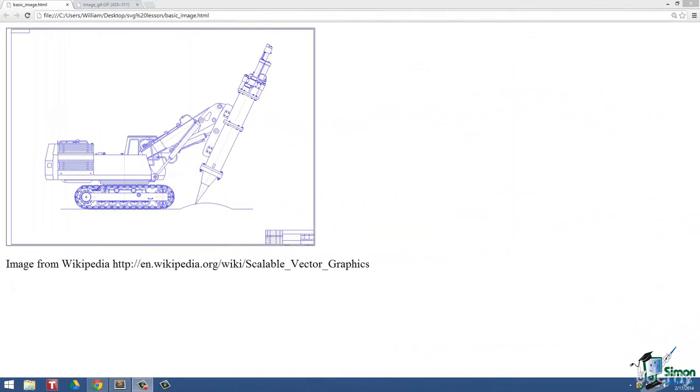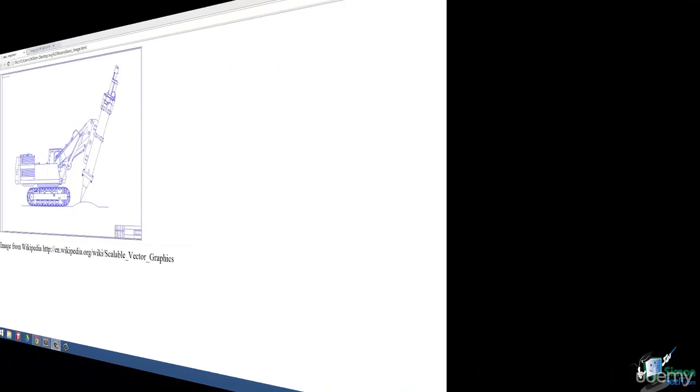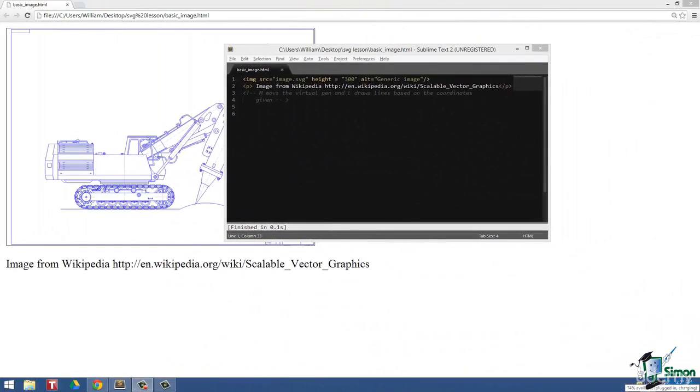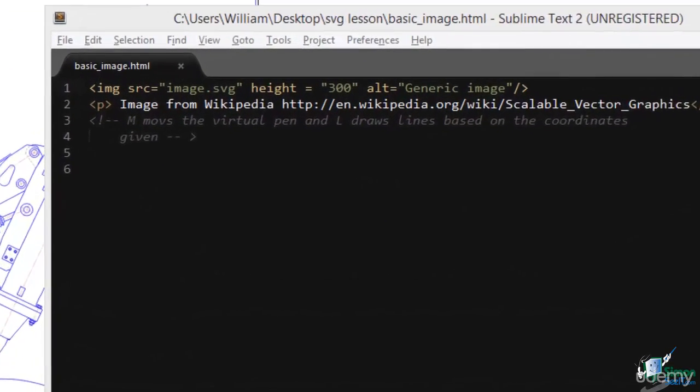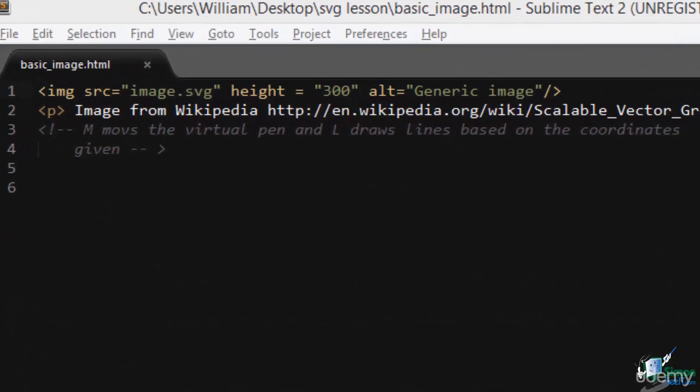Now, SVG is an XML-based protocol in which the XML is used to create graphics that are rendered in the browser or other device. SVG images can be added to the browser similar to any other image. So let's take a look at that now. So here's the HTML source for the vector graphic that we're looking at. And if you notice, it's just a basic image tag with a source attribute pointing to the image that we're loading up. So pretty simple.